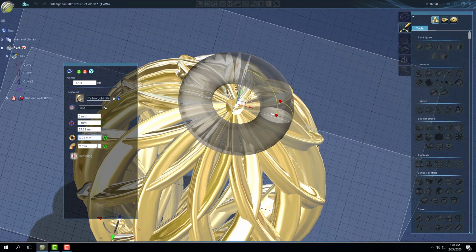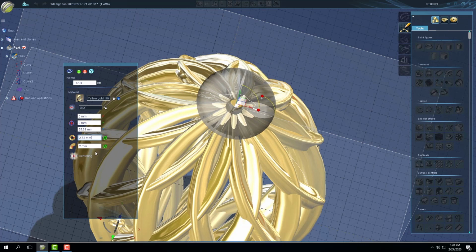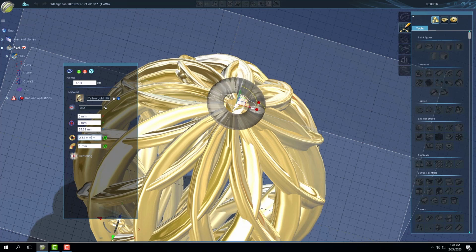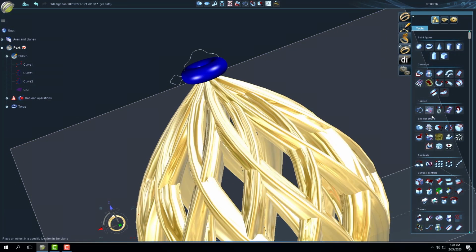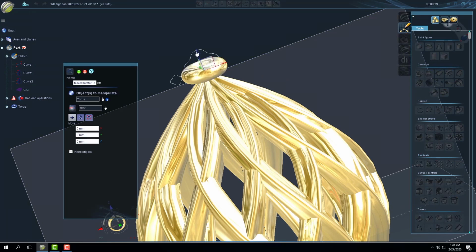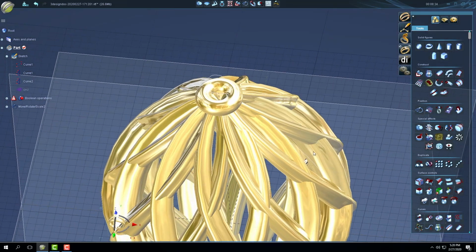And I'm going to go in here and start making that thinner. I'll pull that in. I want to cover up this intersection point. So this would be something like if you were going to solder a finding, like an ear wire or something like that, depending on how you wanted it. Yeah, this just finishes it up a little better.